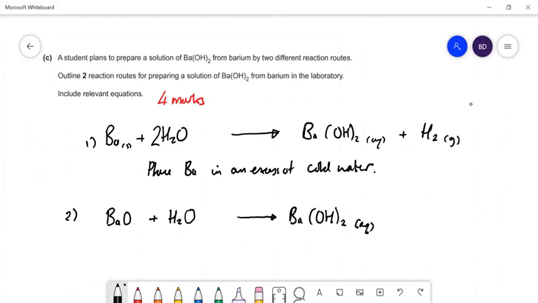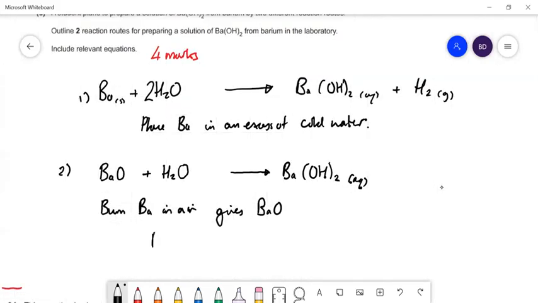But of course, how do we get barium oxide? Well, we need to burn some barium in oxygen, which is in air. That will give you barium oxide, and then you dissolve the barium oxide in water. Better give the relevant equation for forming barium oxide, which is fairly straightforward: Ba plus O2 gives the formula of barium oxide. Of course, it's group 2, so it's a 2 plus ion. Oxide is a 2 minus ion. To balance that, we need half O2.